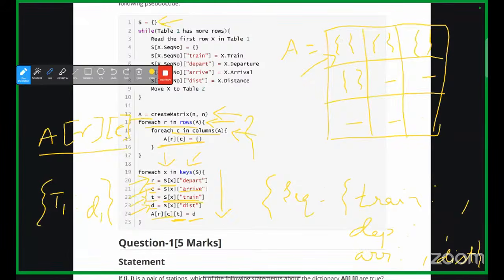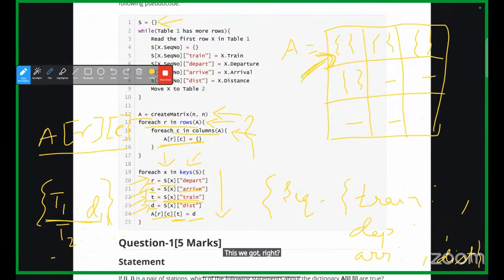Now for this single element, can we have multiple of these trains? What do you think? So this we got, right?